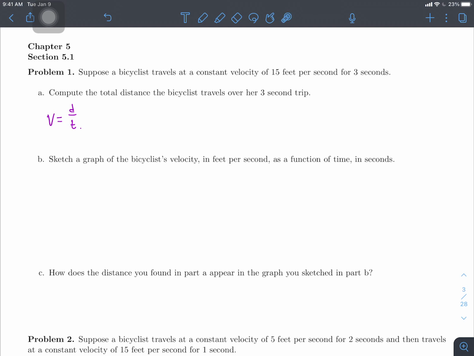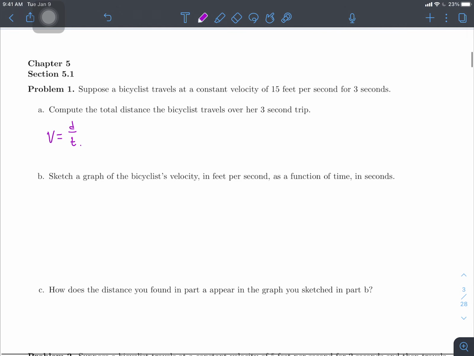So, what are we trying to figure out? We're trying to find the distance, right? And we know the velocity and we know the time, right? So if I wanted to solve for the distance, if I know the velocity and the time, I just multiply both sides by time, and I get d is equal to the velocity I travel times the time that I spend traveling that velocity, right? 80 miles an hour times 1 hour, 80 miles, right?